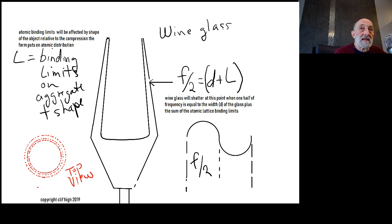And so my supposition is that in this case, because of the similarity of the materials and the thickness and all of that, I'm assuming that the logical conclusion is that the shape is actually impacting it. However, the other part of it is that the frequency formula is valid. And it works on the single sheet as well. It's just a different frequency than is effective on the glass.